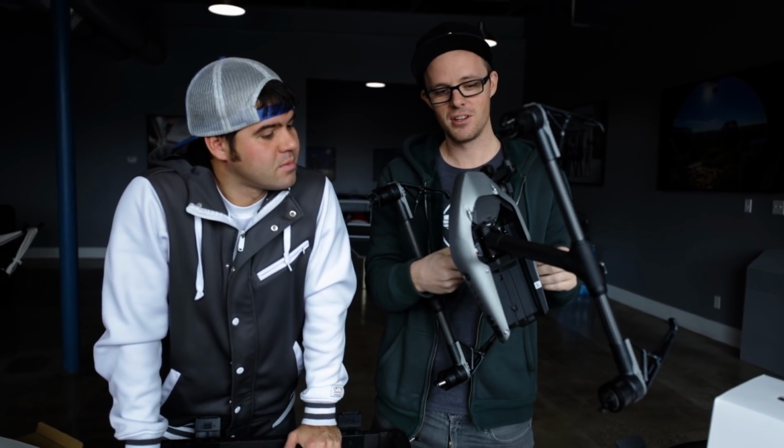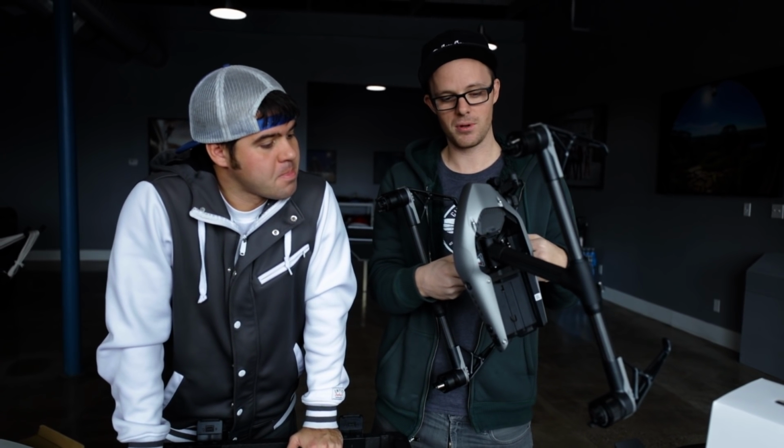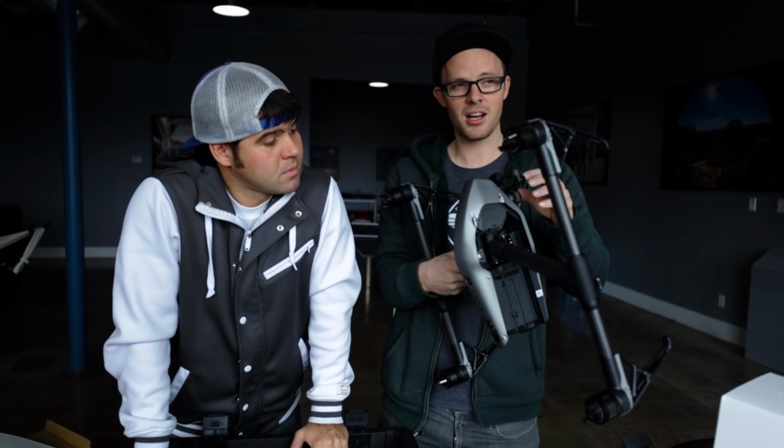This does have all the bells and whistles though, man. This thing goes crazy fast. It's faster than the Inspire 1. The image quality in raw is higher.